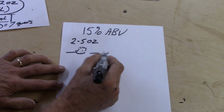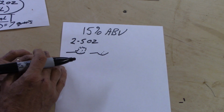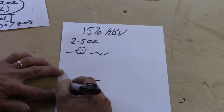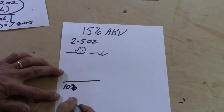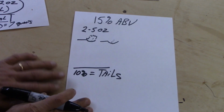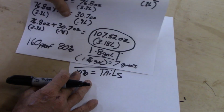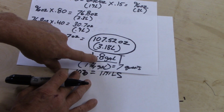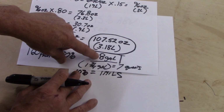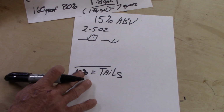Now, for the sake of argument, I always put foreshots and heads together. Now we're getting into our hearts. About the last 10% of your run is going to be your tails. And so I'll take 10% off of this. I'll take 10% off of that. And I'll know that probably about, maybe 0.2 gallons, or maybe a pint or so, are going to be tails. I know that.